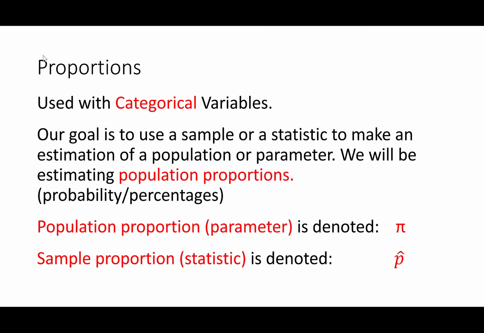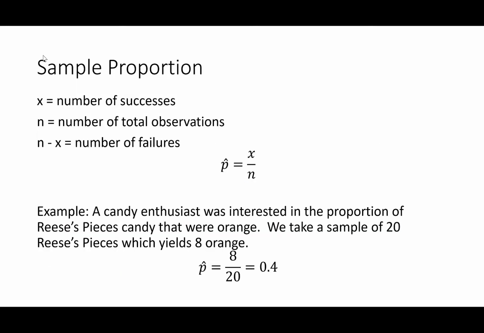It's the statistical notation, and statistics are usually English letters. Pi, the population proportion, is a Greek letter, and it denotes the population proportion. It's a parameter. Just so we're on the same page, let's recap what a proportion is. A proportion looks at the quantity x over n, where x is the number of successes and n is the total number of trials or observations. If you wanted to think about failures, you could simply do n minus x, the total number of observations minus the number of successes.